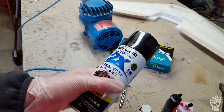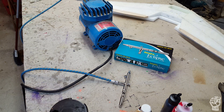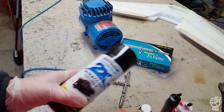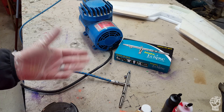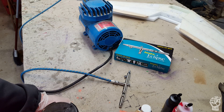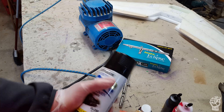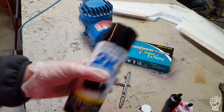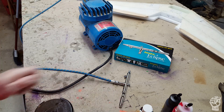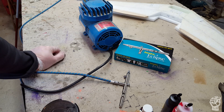I've painted a few planes with Rust-Oleum 2X Ultra Cover — they've got a million different colors at Home Depot. Lowe's has a similar paint, I think their brand is Valspar. The only problem with that stuff is you can't paint inside, and during winter it's hard to find time to paint outside. Paint doesn't like cold, so you've got to warm the cans up and cure it somewhere warm.